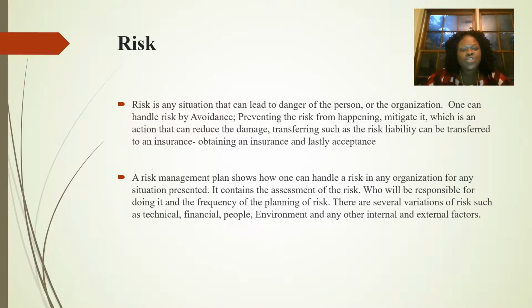Risk is any situation that can lead to danger of a person or an organization. One can handle risk by avoidance, preventing the risk from happening; mitigating it, which is an action that can reduce the damage; transferring, such as the risk of liability being transferred to an insurance company by obtaining insurance; and lastly, acceptance. A risk management plan shows how one can handle a risk in any organization for any given situation.